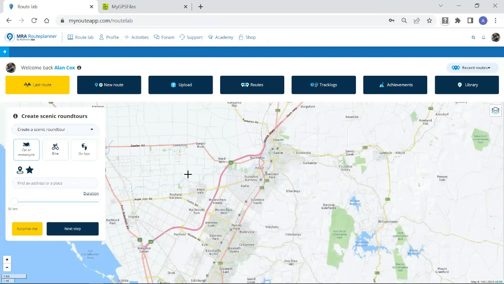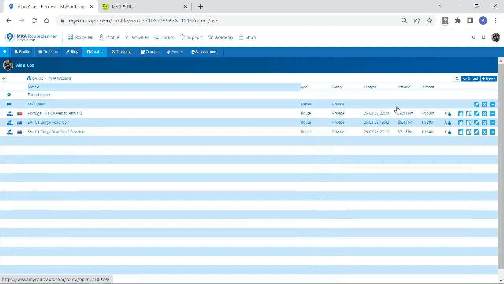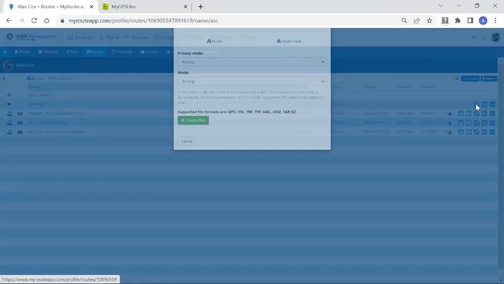So now we are going to have a look at importing a GPX file. So not only can you put routes together, you can import a file and modify it so you can use it. So if we just go back to our routes, go back to our webinar. So this is where the button over here as a new folder, route or route upload is this one here for importing a GPX file. You want to bring in a route upload.